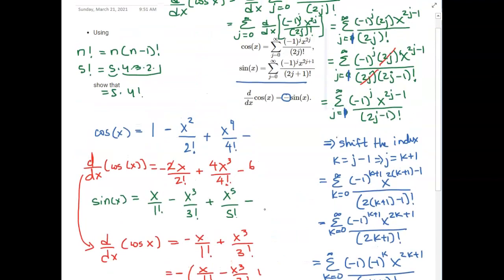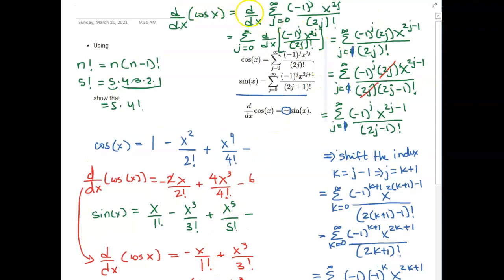So I would say this first attempt here, looking at them term by term, working with the first few terms in the series, is a good proof. The one where you're applying it to the summation is a more rigorous proof because you're showing that it works for the whole infinite sum and not just for the first two terms. So it depends how rigorous you want the proof to be. All right, let me know if you have any more questions on this.